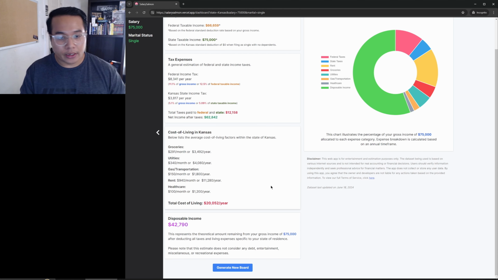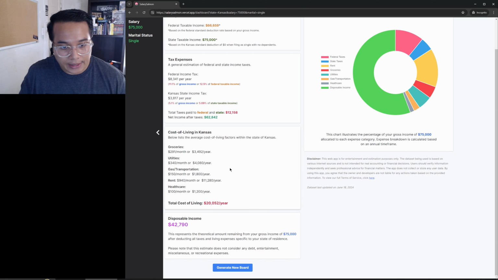But that gives you an idea of the data that it's referencing. It's a curated data set based on various sources on the internet, and it lives within the code base. So let's go back to the cost of living.